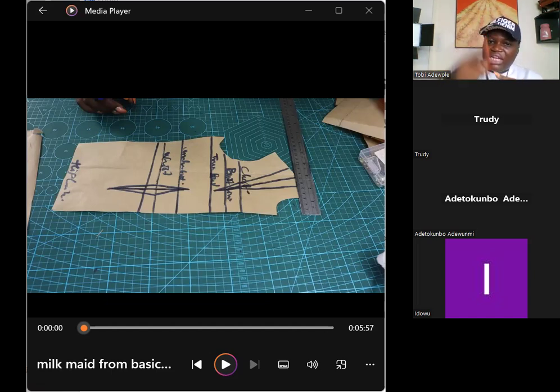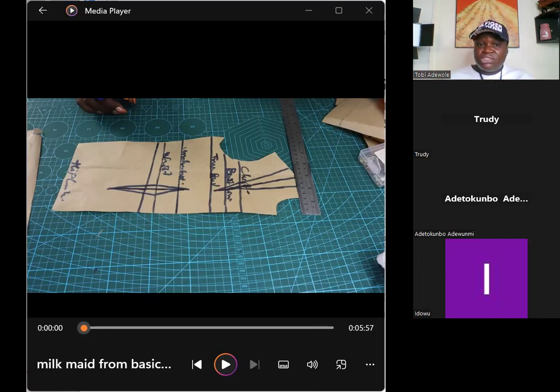The more construction lines, those are the lines that are boned. You can use steel, you can use plastic, you can use rigilene, whichever you use is boning. So the more construction lines you have, the more it is expected that the corset should shape you. These days we have corsets with just lines that are not shaping, but in real sense, each construction line should be additional shape. The more construction lines it carries, the more shaped the garment will be, which means you are taking more waist difference out of that waistline.